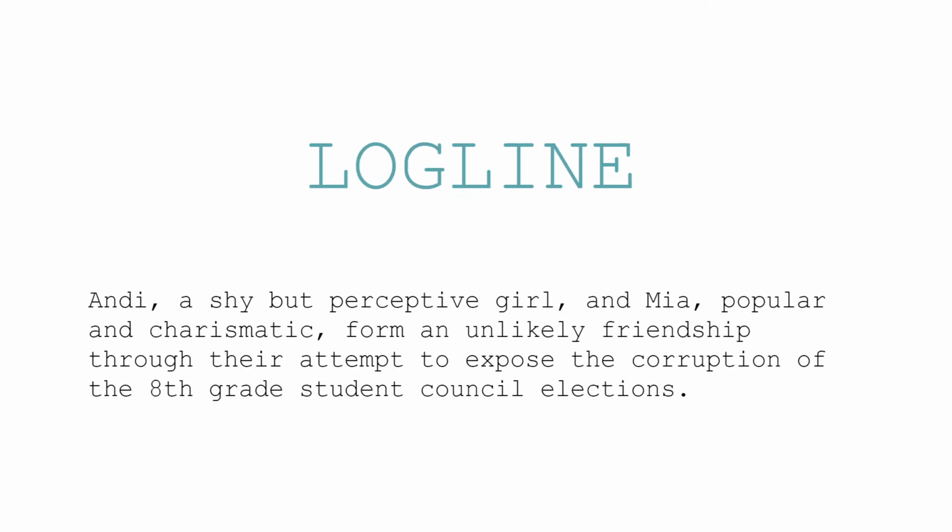So now for the process of writing a screenplay. For my product, for Explorations, I decided to write a short little sample of my own screenplay for my own story, and I'm not super confident about sharing my work, but here we go. First of all, you come up with a log line. This is the log line for my story, and it pretty much introduces the characters, the conflict, and any protagonists or antagonistic forces. So that's what I have there for my log line.